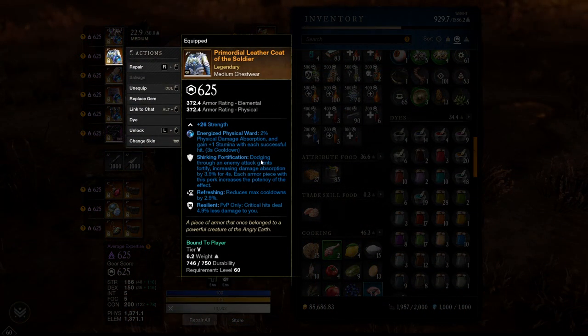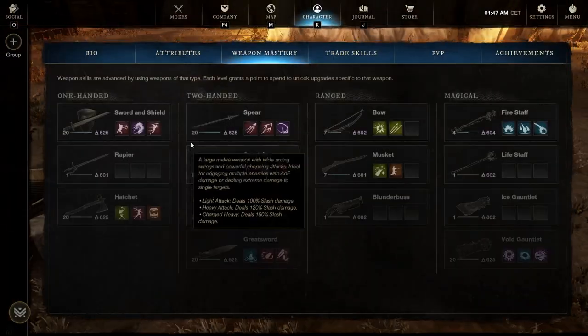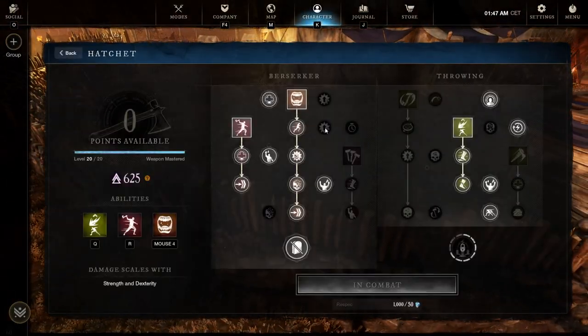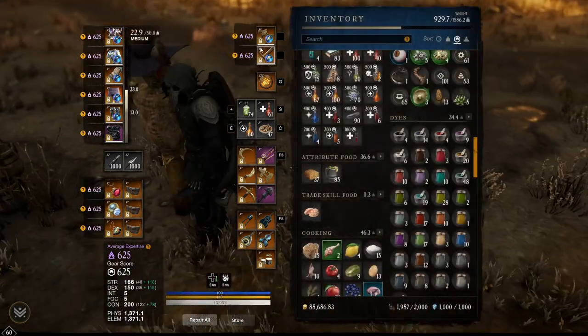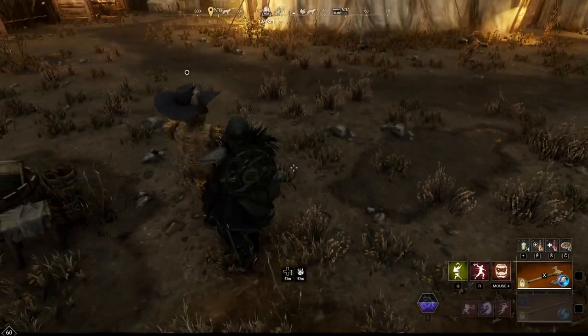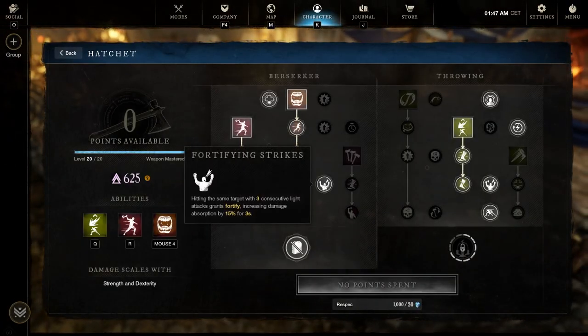Which stacks as well. We got four of these bad boys, so amazing 16% almost. 45 right there. We also have 45 from Hatchet here. And our 15%, that's 31% 45. Now, with this passive, if you have attunement on your weapon, attunement counts as a light attack. So this passive says three light attacks to trigger this buff, but all you need is just two attacks.